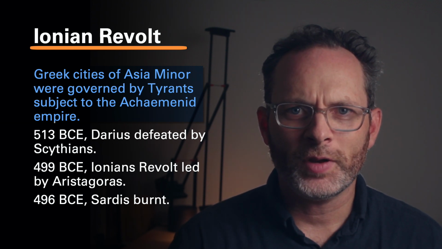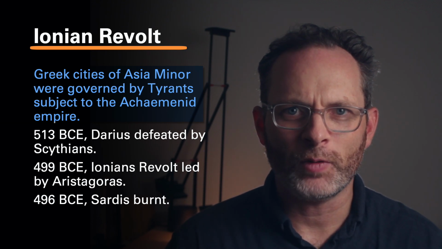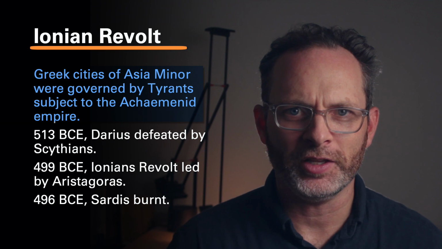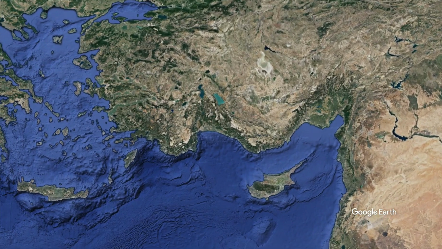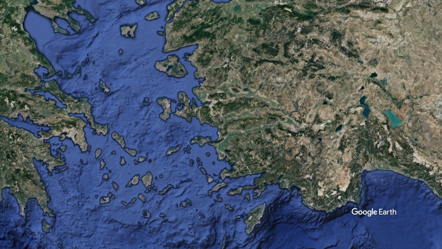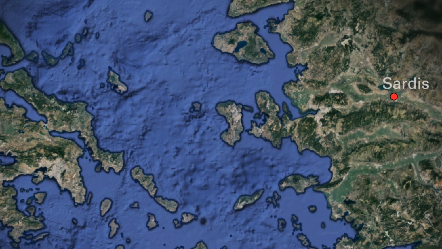Herodotus tells us that the great king Darius uses this revolt of the Greek cities as actual grounds for his war, his casus belli, the reason for his invasion. In 513 BCE, Darius's expedition versus the barbarian Scythians to the north fails. In 499 BCE, the Ionians revolt from Persian rule. These puppet tyrants are deposed, and isonomia, a term which means equality before the law, is declared by a certain Aristagoras, the tyrant of Miletus who had betrayed the Persians.